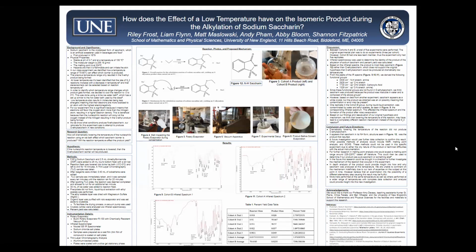But I am going to try my best to get across the results of our research project, what happened and why it happened. As you're seeing right here, this is an overview of our entire poster. And the main question that we were trying to answer was, how does a low temperature affect the isomeric product of the alkylation of sodium saccharin?